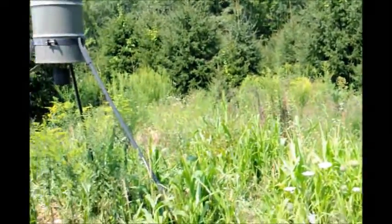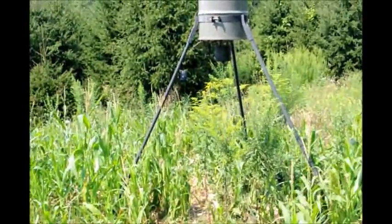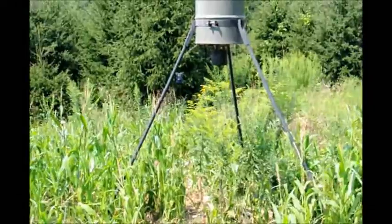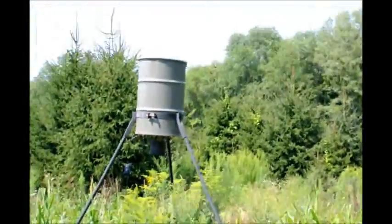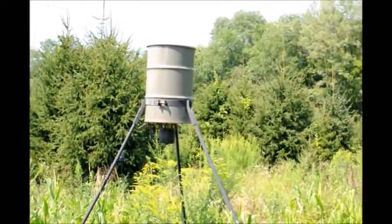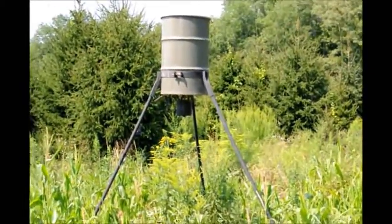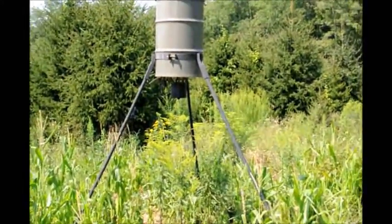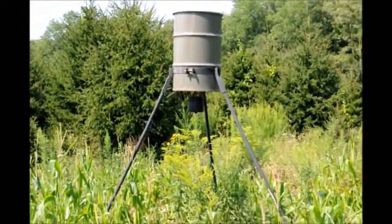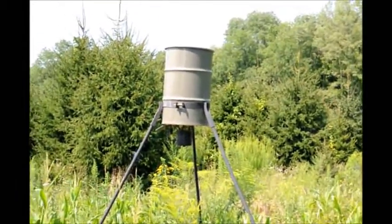It's a nice thing to have in your hunting plot — a good game feeder that feeds the deer. We also have a game feeder that treats the deer for lime ticks, and that's called our four-poster feeder. Having the game feeder in an open area like this also attracts a lot of birds to the feeder to help clean up any of the corn that's spilled and not eaten by the deer.